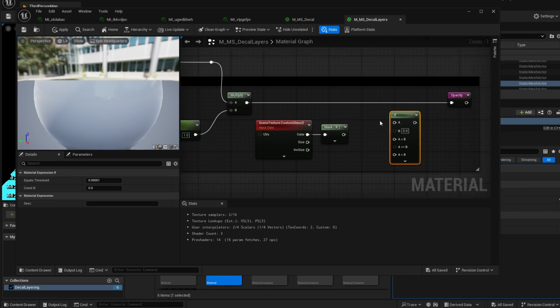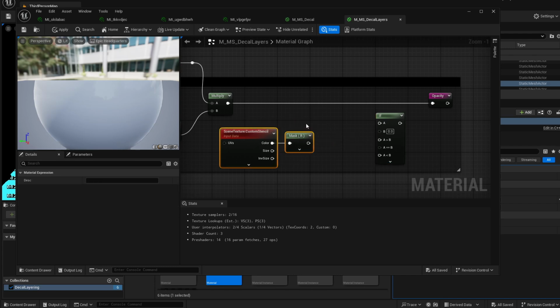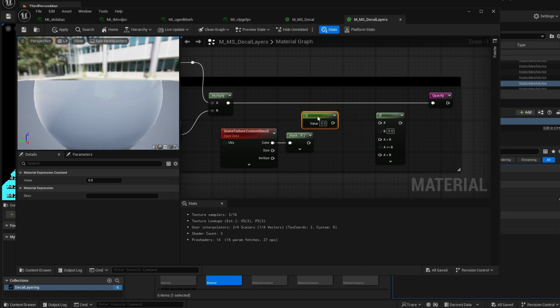What this if node will do is output 3 different values based on the comparison of this A and B slots here. Let's create a parameter. Hold the 1 key on your keyboard and click somewhere, and this will create this value for you with a single value element.